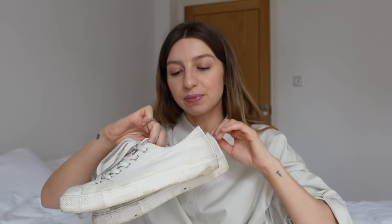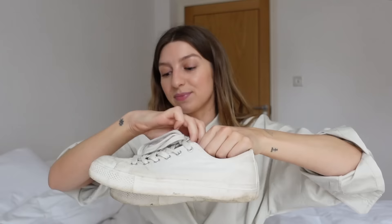Comfort-wise, these are so different to the Superga. There's almost like an ergonomic sole inside — it's very padded, especially around the arch area, maybe a little bit too padded for me. It does feel a little bit weird at first because it's almost like the sort of padding you get in a really tech sport trainer, but this is just a plimsoll. You can remove that sole if it's a bit too much for you, but it's important to mention there is a lot of support inside these trainers considering they are just plimsolls. They're not too narrow for me — similar width to the Supergas — and I've had no issues with them.